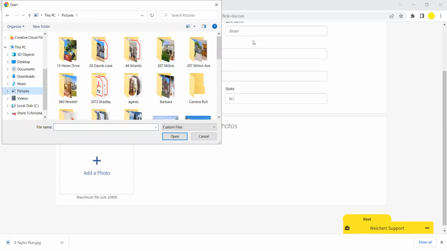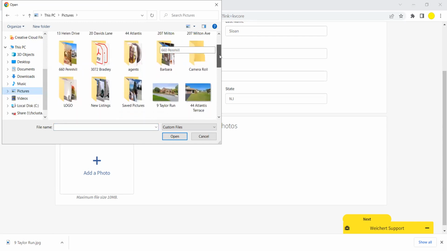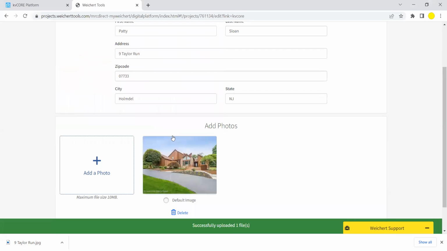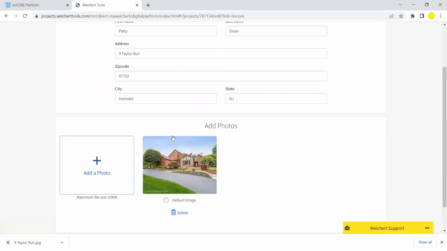Let me just pull it up. There it is. Now if you've done a two-step, which is you've gone and met with the seller and you've done a tour of their house, you can take the getting to know you and your home booklet with you, and you're just asking them questions about the house.